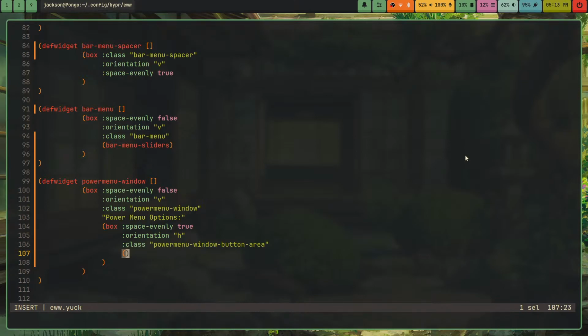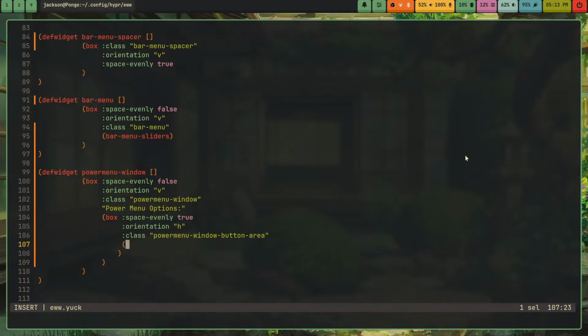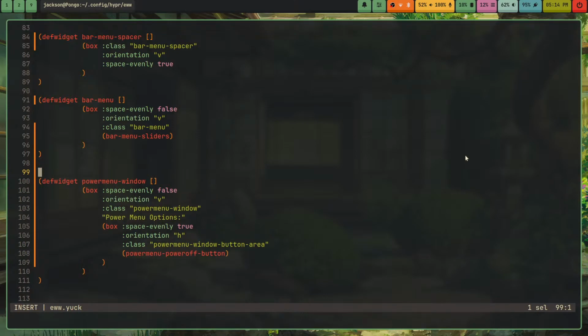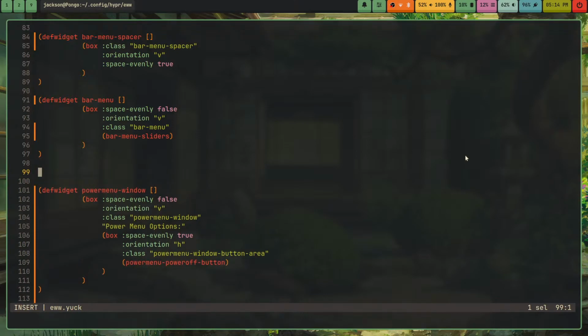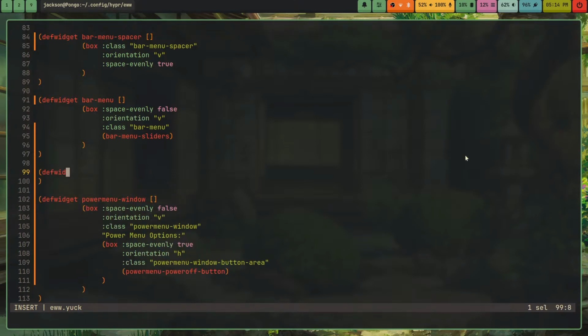So let's have our power menu, power off button. So I'll define these up here. Define widget power menu power off button.